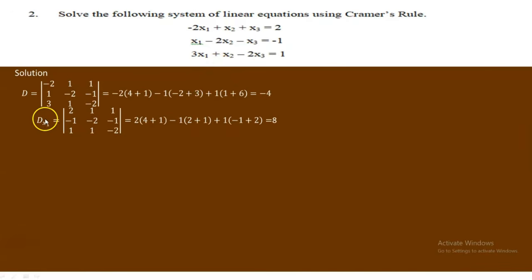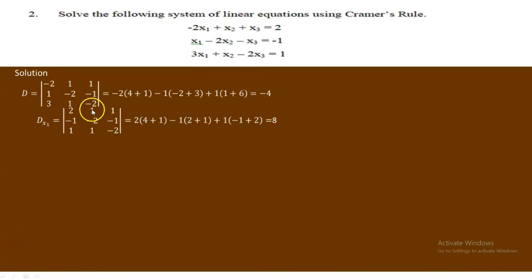dx1 is a determinant obtained by omitting the coefficients of x1 but writing the constants in place of the coefficients of x1 and the others as they are, okay? We know that the coefficients of x1 were -2, 1, 3. Now we're not going to use them. Instead, we are going to consider the constants here, 2, -1, 1, but the second and third columns are written as they are. So as usual, as you did before, use first row expansion and determine the determinant for this. 2 is going to come here, and then delete this -2, -2, 4, plus 1 is going to come.